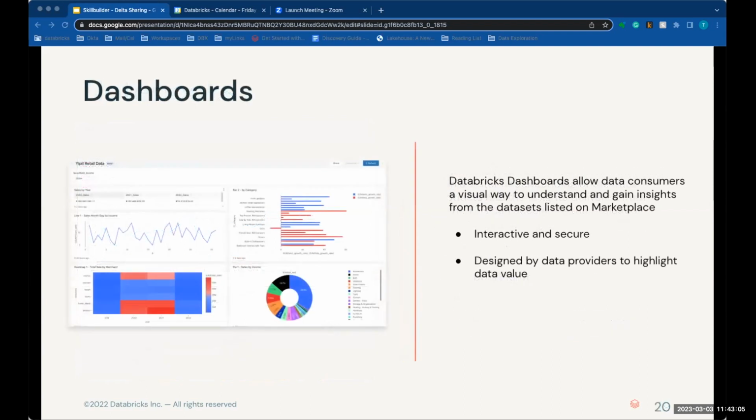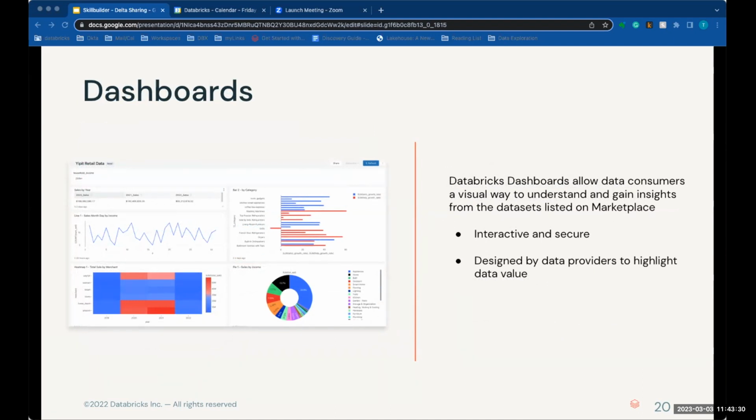And then I'm not sure how many of you are familiar with the Databricks dashboards, but they're a feature that allows users to create visual representations of the data using drag and drop interfaces. These dashboards can be used to provide insights into data in real time and can be shared with others in the organization. These provide a powerful tool for data analysis and visualizations, allowing users to gain insights into their data quickly and easily and share those insights with others.